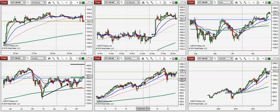Now this is the Russell 2000 as well, the US equity index. It looks bullish too, but it's not that bullish. We're not in a super trend here on the quarterly, but still it's bullish. We've got a sideways consolidation here as well, and this, as I've mentioned before, is a turtle pattern. It's a strong pattern here on the weekly, and we can expect a measured move. Having the risk down here and then the entry up there, that's a very small risk compared to the measured move. That's about a 5 to 1.